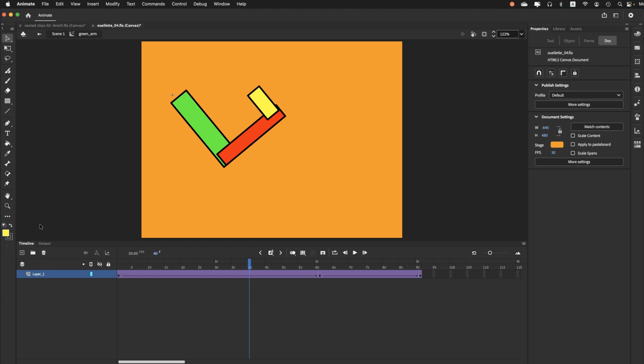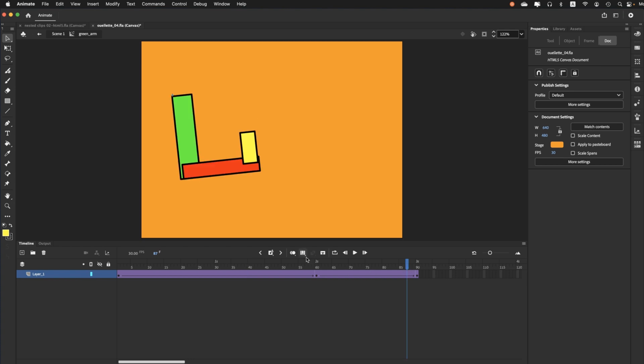And if I went too far, I can go Shift F5 to back it up. And then move my playhead in between these two keyframes. Maybe I'll just put it closer to the end here. And hold down the F5 key until it hits. Now if you go one at a time, it might be a little easier near the end to be exact. And there we go. So I'm going to do that in each level.